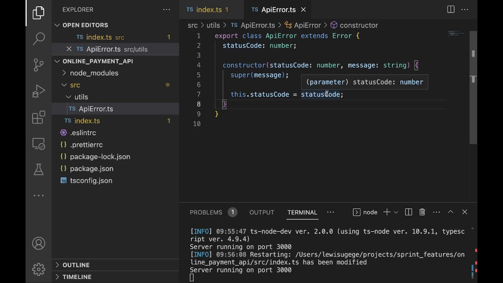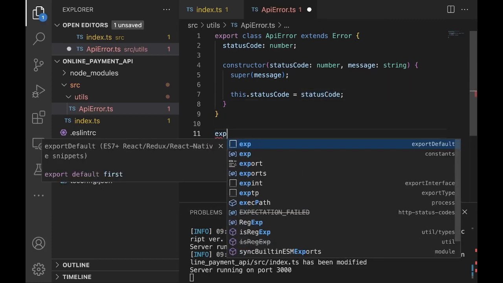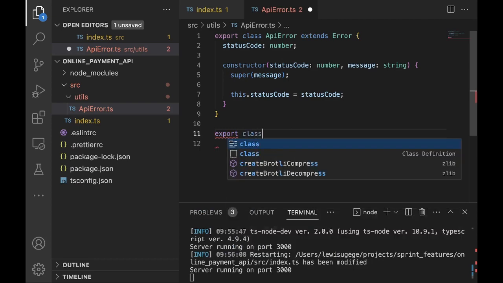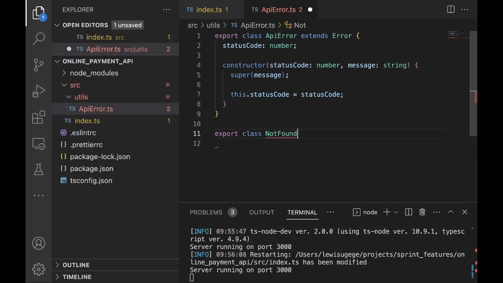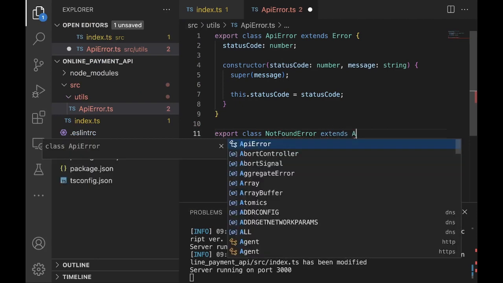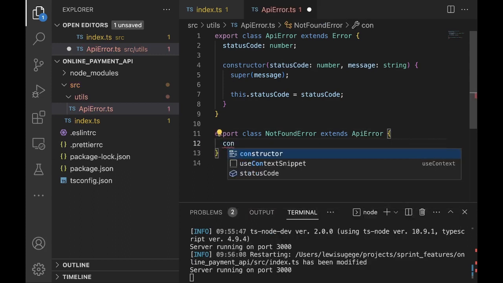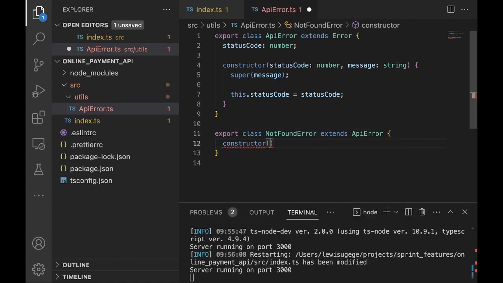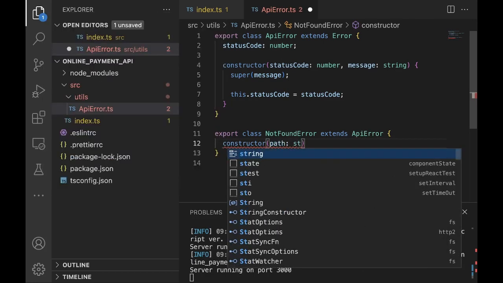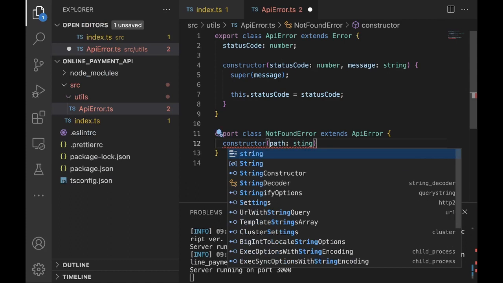So let's modify this. So here we can have another one, export class not found error, which extends API error. Here we can have a constructor that receives just one parameter, the path, the route path, that return this error.